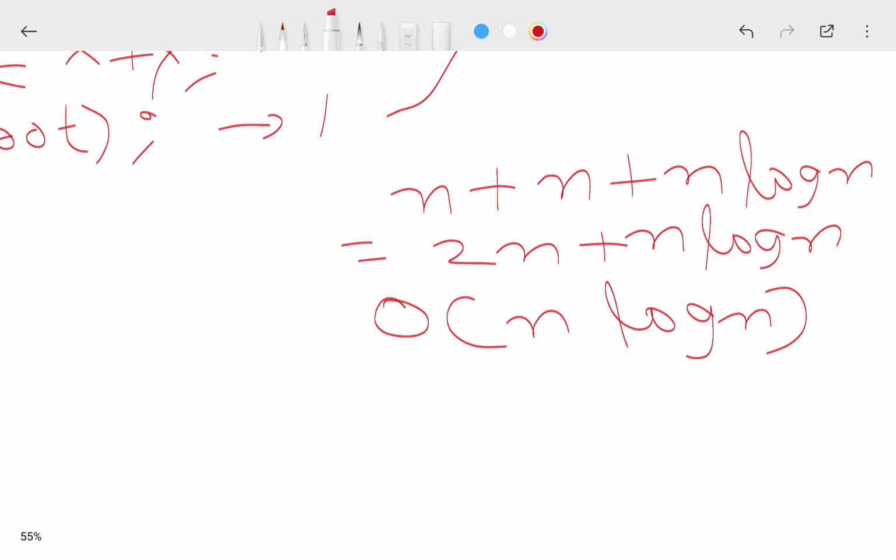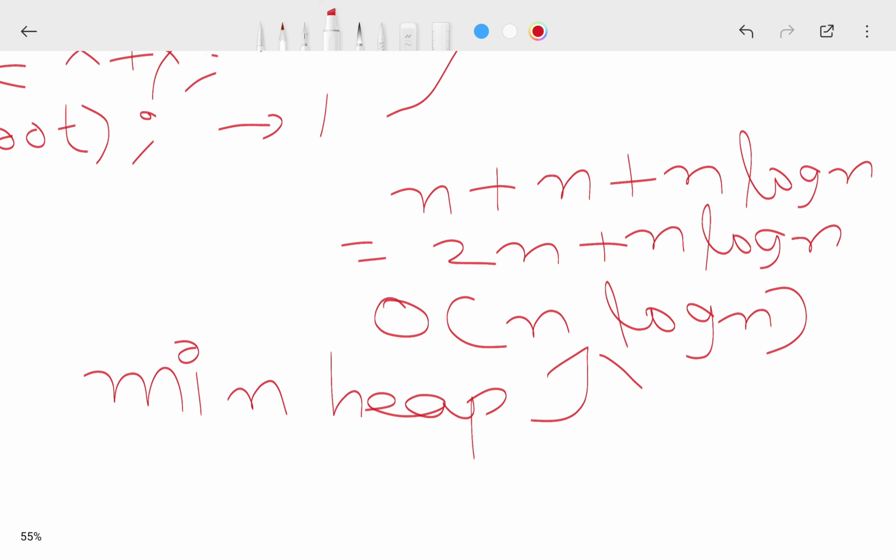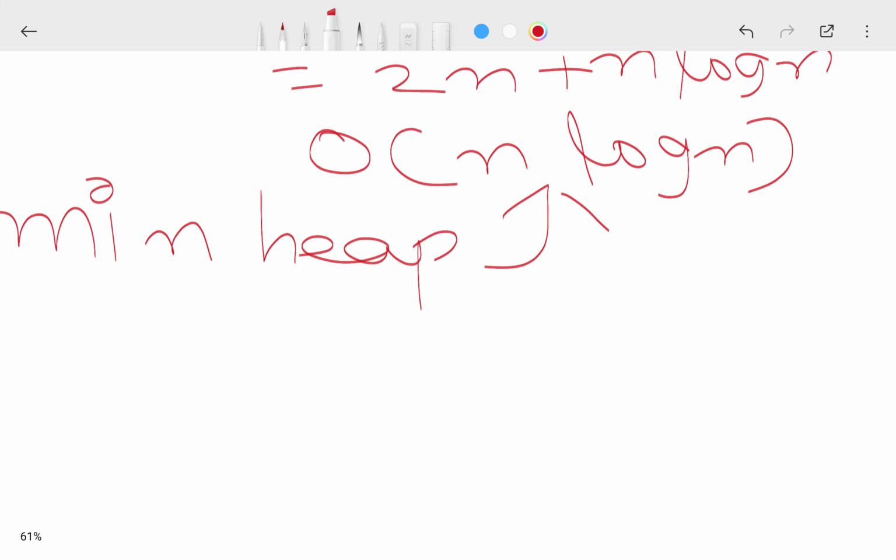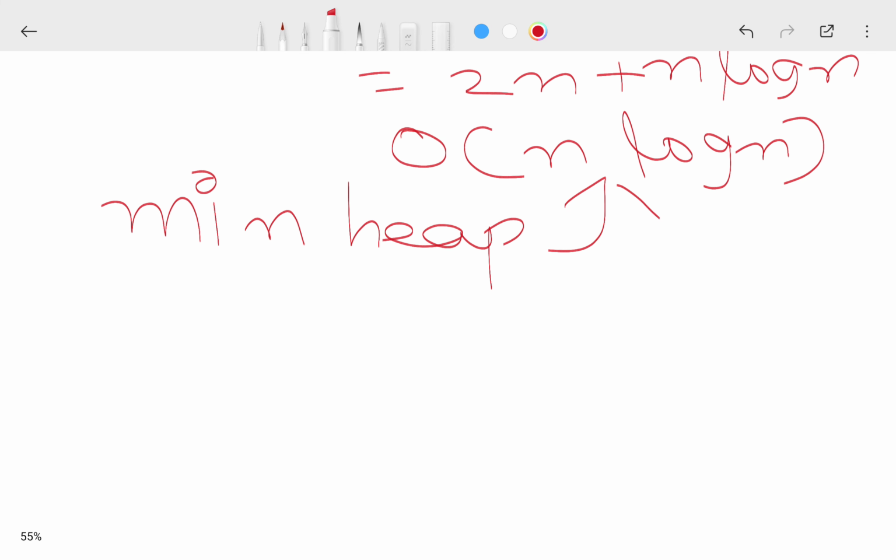But which algorithm should be selected is based on the type of data we are going to deal with. This min-heap approach, which gives O of n log n time, is very much suitable for real-time data.